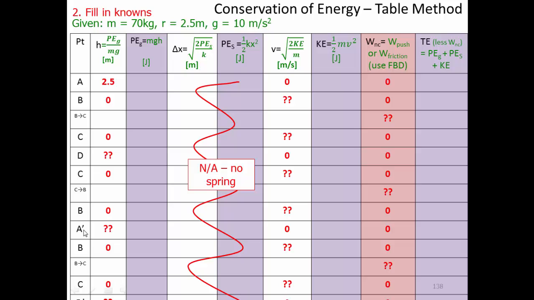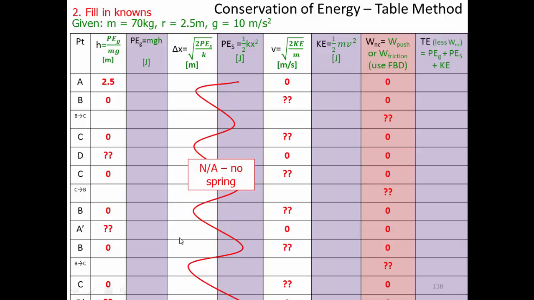And then we get up to our maximum height, which will be even lower than this point over here. And we'll drop down to B again down at 0, and I could call this a B double prime, so it's the third time I'm passing through it. And then we're going to lose more energy, and so on and so forth. So we're going to go back and forth, and every time we pass over that friction surface, we're going to do some work non-conservative, and we'll calculate those in these lines.